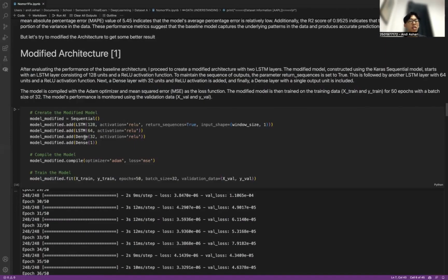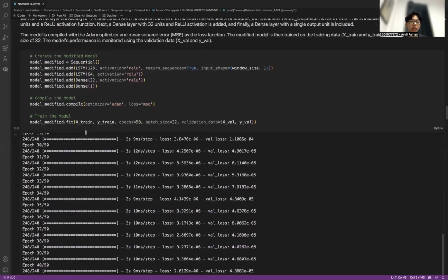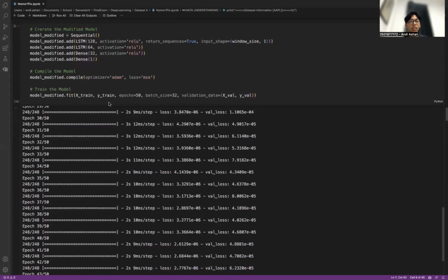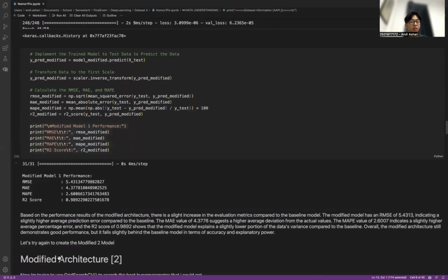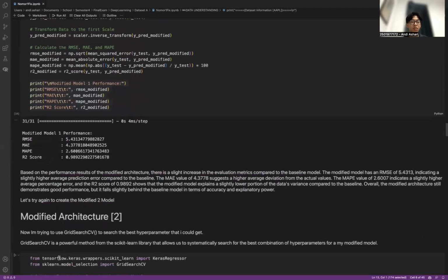The first dense layer has 32 units and ReLU activation, followed by the last dense layer using a single output unit. This model is compiled using Adam and the mean squared error loss. And then the model is trained with 50 epochs and a batch size of 32. Let's head to the result of this first modified performance.